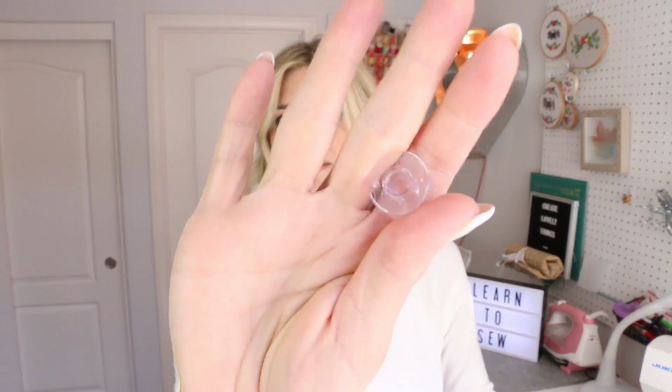So that's okay too. To get started with this series though, you need to make sure it's in good working order. So make sure you have it serviced if you buy it used. Make sure you have bobbins. So each machine is going to have these little bobbins. Some of them are plastic, some of them are metal, that go in the bottom of your sewing machine to help make your stitch, right? So we're going to go over that next week, but you need to have a couple of these before we can get started. Make sure you have a few extras.